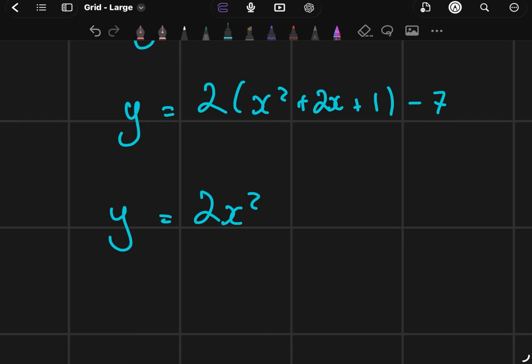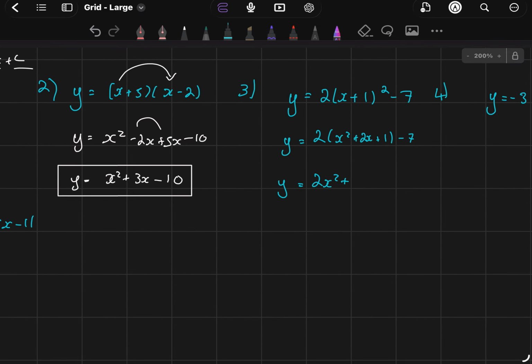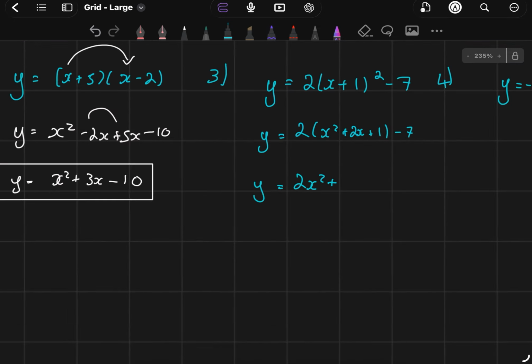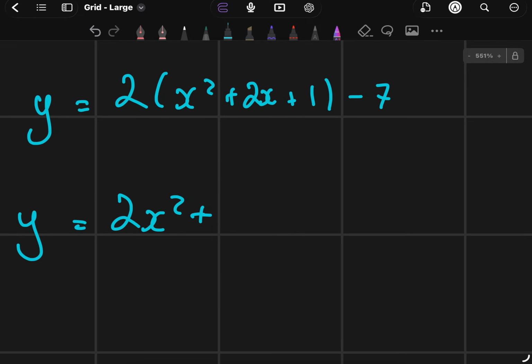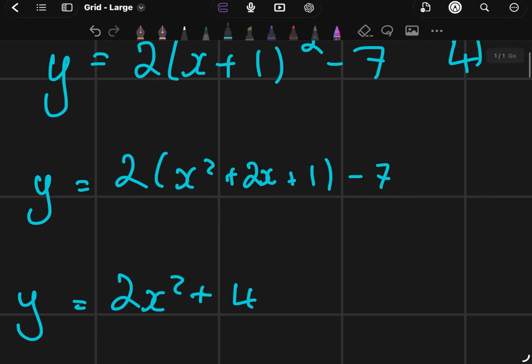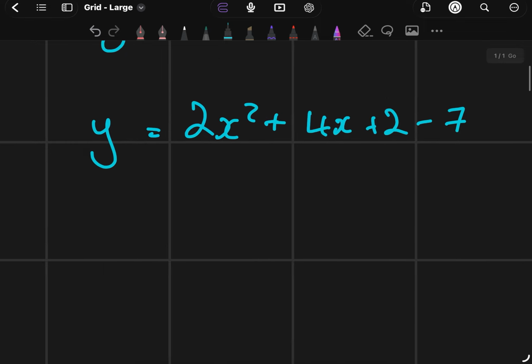Because this is basically just filler, to be honest. I remember learning this as just showing your work, and understanding more what standard form is. So 2 times 2 is 4x, and it's going to be plus 2, and we cannot forget that minus 7 at the end. A lot of people forget these last few coefficients. So our final answer should be 2x squared plus 4x, and then 2 minus 7 is 5.